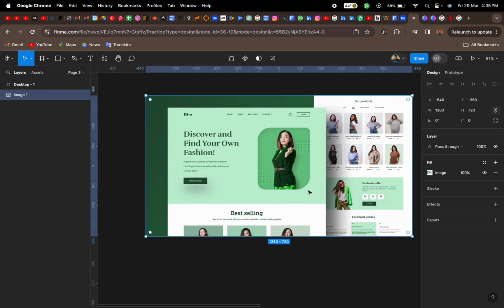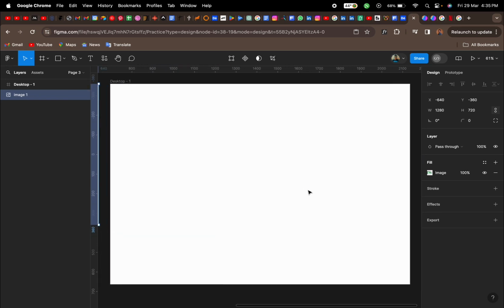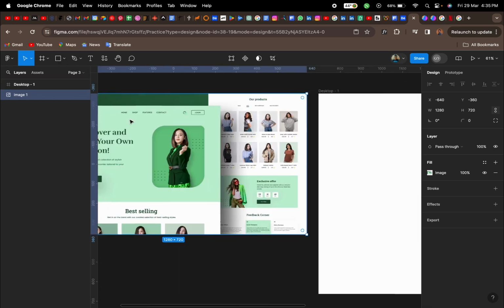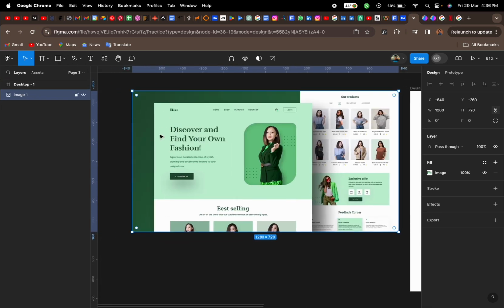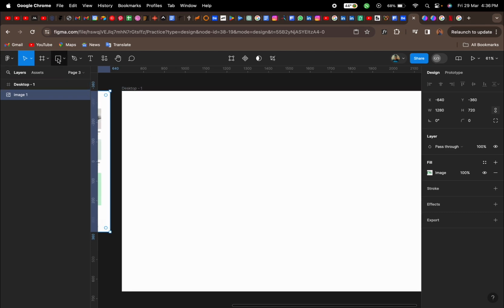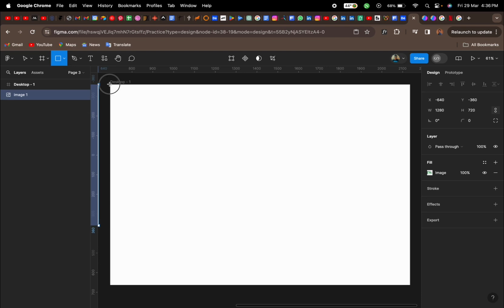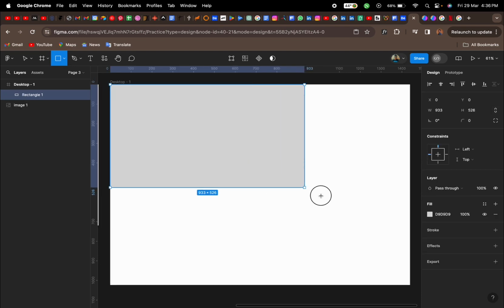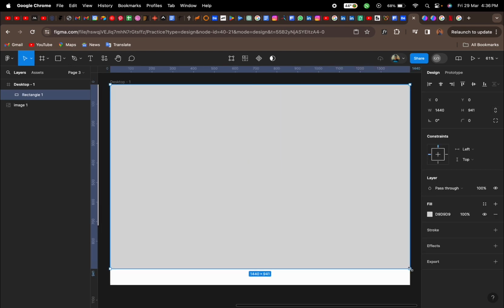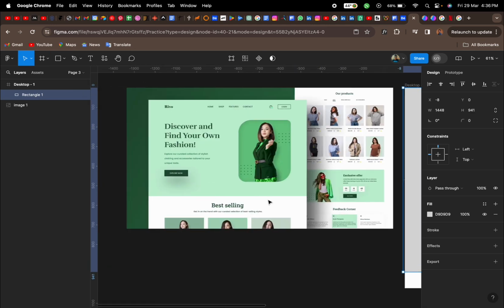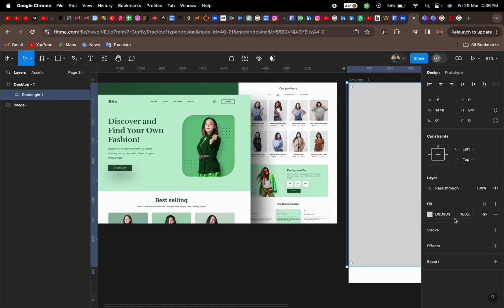Now the next thing we'll do is head over to this place. First things first, draw this light green background. Okay, so we draw a background, right? We're using our rectangle tool to draw this background. Now this is your properties panel.